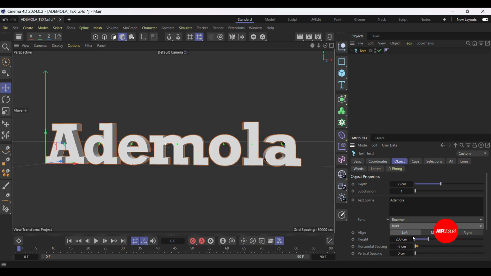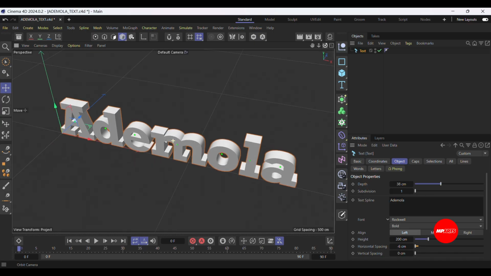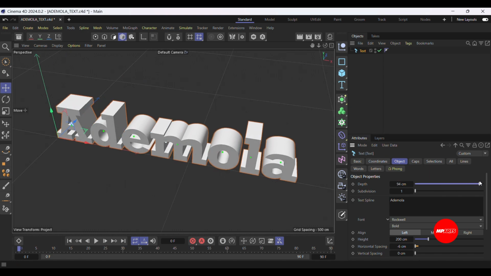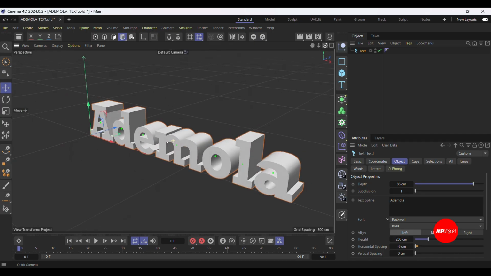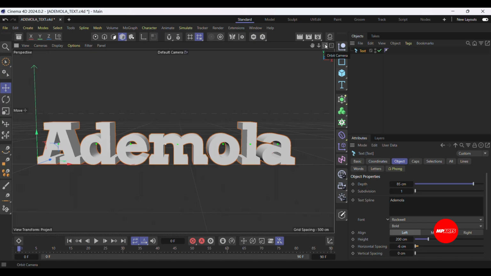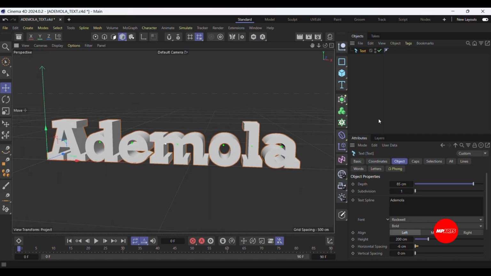Yes, I think this is nice. There's the depth, and I still need some depth like this. So right there, that one is done.